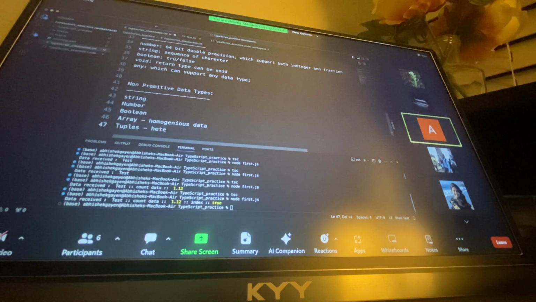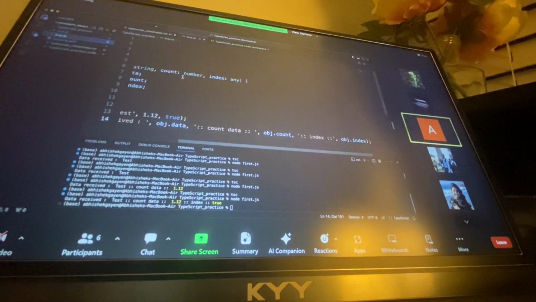We haven't used tuples much in Java, but if you have knowledge of Python, you use tuples. So what does heterogeneous data mean? For example, if I say array of string, all elements in the array have to be strings. I cannot have an integer there. But tuples can have an integer and string combination inside. That's called heterogeneous data. Homogeneous means if it is an array of string, it has to be string. I will show you.